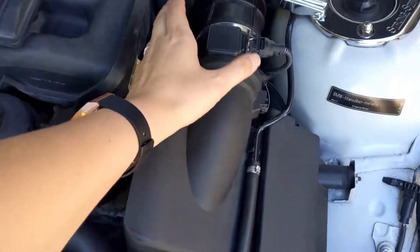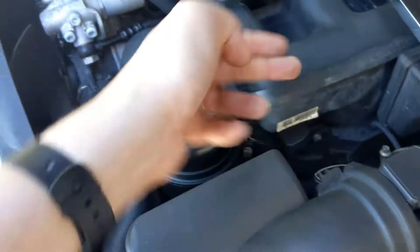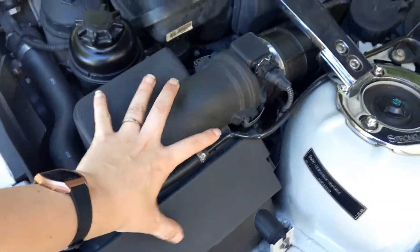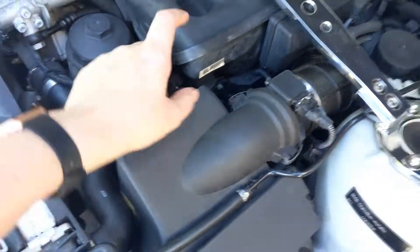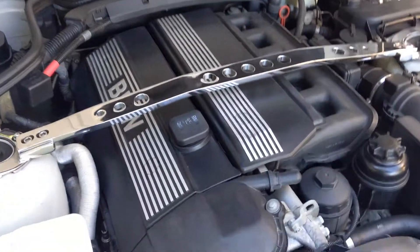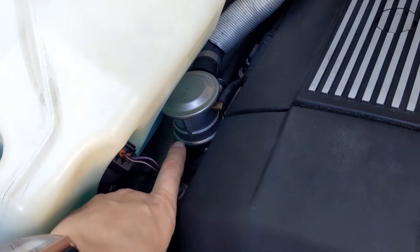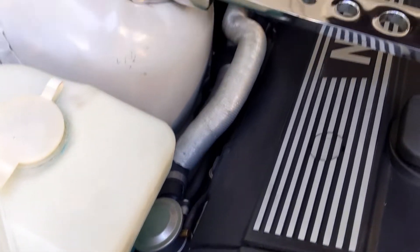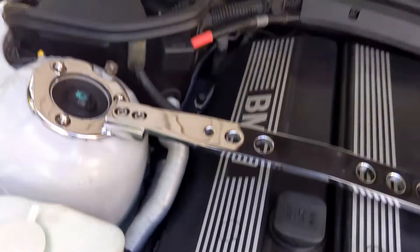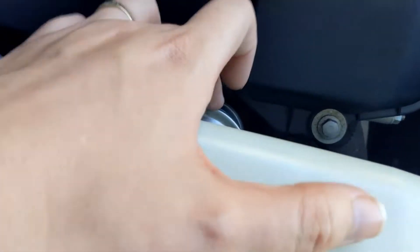Things I've done on the car myself: I replaced the MAF sensor. Another issue was the purge valve found underneath the air filter box — you have to take out the whole air filter box to get down in there. I replaced that and it definitely helped. I also replaced the secondary air check valve because it was completely filled with carbon and just needed to get replaced. I tested the secondary air pump and it works fine, so that's good to go.